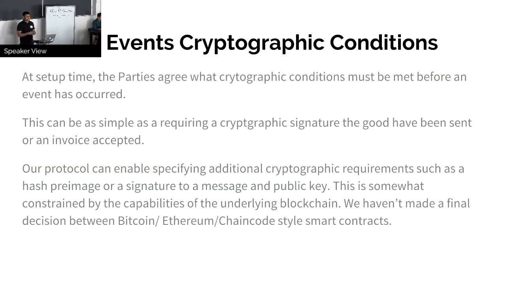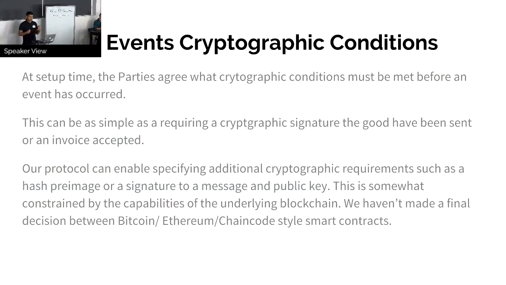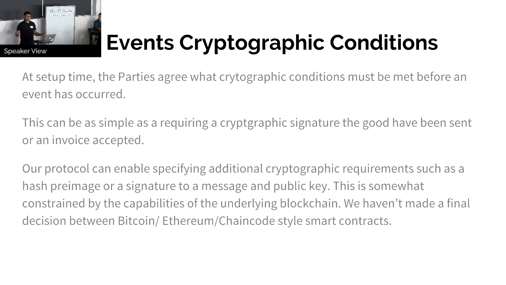I'm going to talk about brackets in a super abstract form rather than a concrete user experience form, because that conversation takes a lot longer than the 10 minutes I'm targeting. When you want to enter into a trade relationship, the parties — beginning with the buyer and seller and potentially joined by financing partners — agree to all of the cryptographic conditions that they need to meet before the contract is considered initialized, and then all the events that occur. This can be: you need to provide this cryptographic signature when the goods have been sent, or you need to provide this cryptographic signature on this message when an invoice is accepted. The way we think about including brackets in the Interledger space is by making cryptographic notaries part of those cryptographic conditions that the parties agree to fulfill in the future.